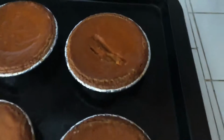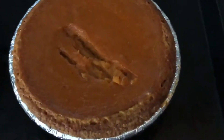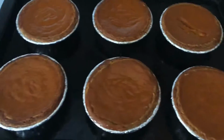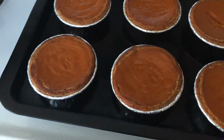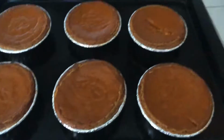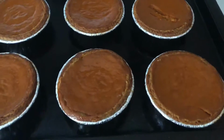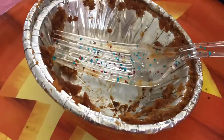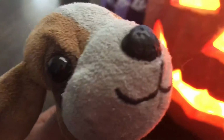I did open it a while ago and we did a knife test to make sure it doesn't smear any pumpkin stuff on it. And it's pretty clean. So now we're going to let it cool in the air or outside of the fridge. Now if you're not going to eat it right now, put it back in the fridge and eat it later. That's how we make the pumpkin pie.